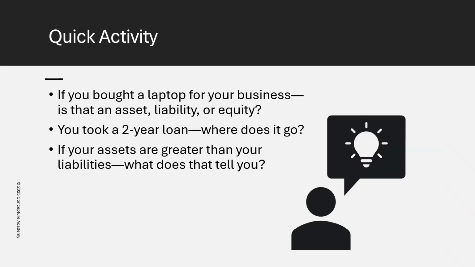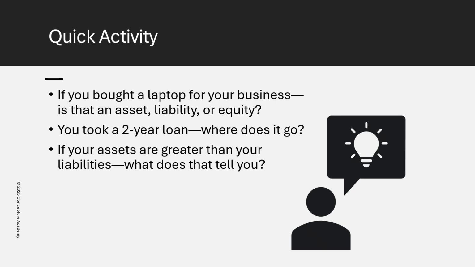Let's quickly go over what we have learned today. The balance sheet gives a snapshot of the business's financial health on a certain date. It shows what the business owns, what it owes, and what is left for the owner. So now let's do a quick concept check. No writing is required. Just try to answer these questions. If you bought a laptop for your business, is that an asset, liability, or equity?